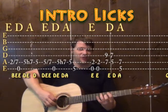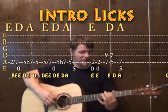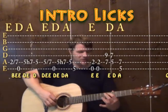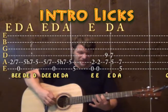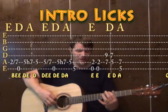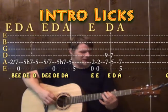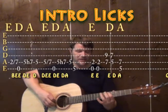And then go back to the 5th fret on the A string, and then play 5th fret on the low E string. And then we do almost that same thing, but we start 5th fret on the A string for that 2nd slide, and then open E. And then 5 to 7, and then 5 on the A, and then 5 on the low E. And the notes you're actually playing are B, E, D, D, A.